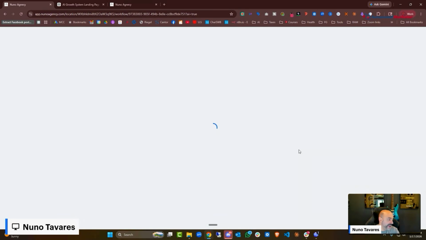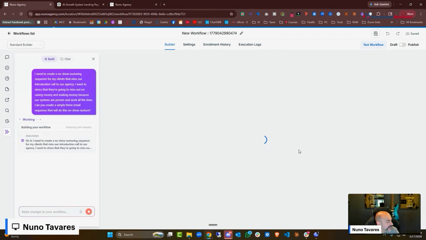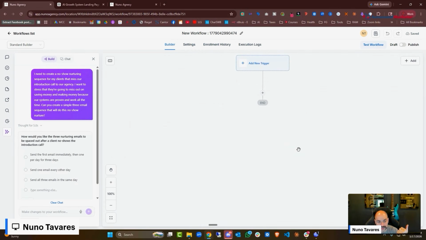And guess what? AI will create your workflows for you. That's how easy it is for it to do it. So on top of you being able to build it yourself, taking a template that's already created, you now have the ability of letting AI also work on your automations. And I'll build one from scratch just to show you how easy it is. But honestly, team, there's literally no reason why you can't do this, right?